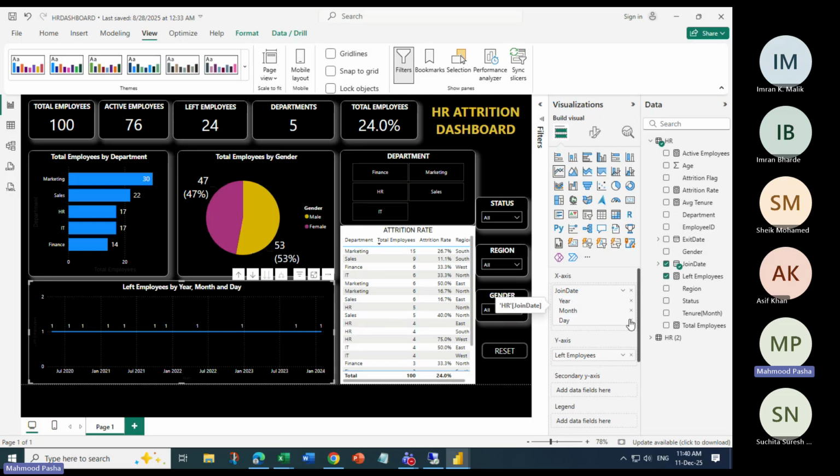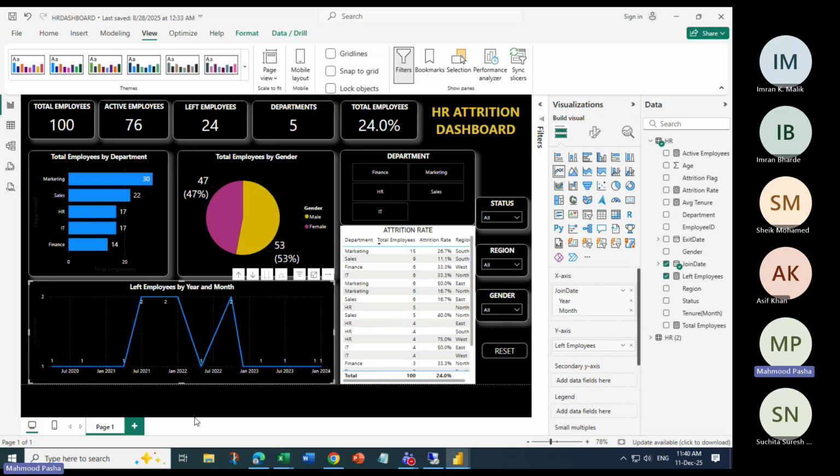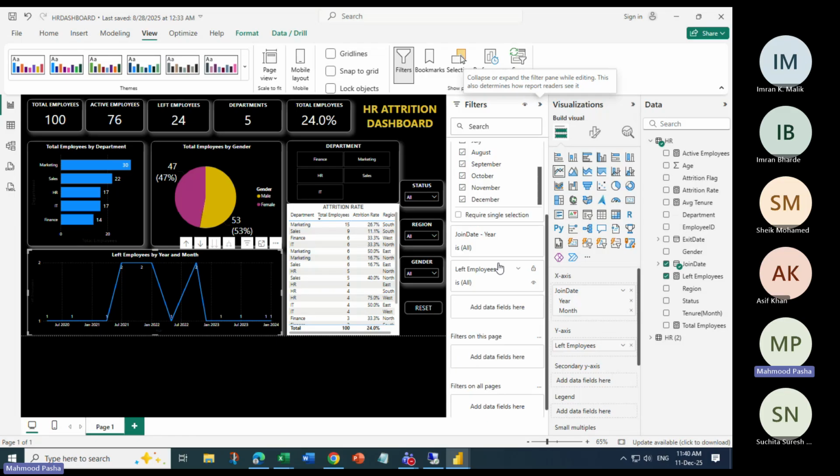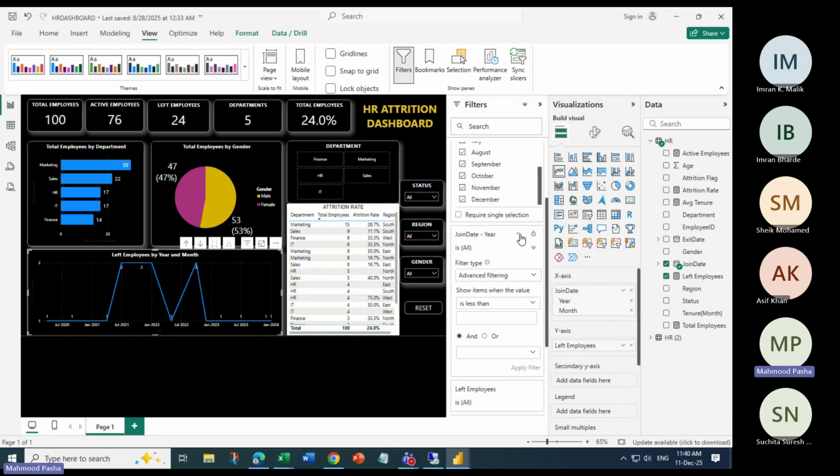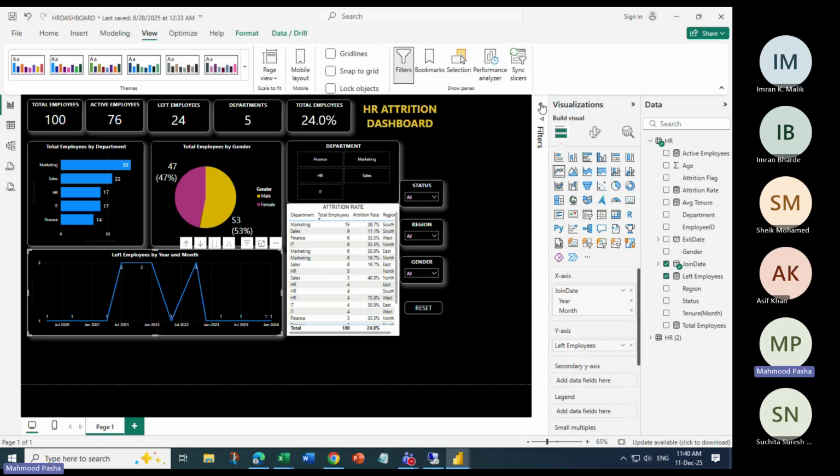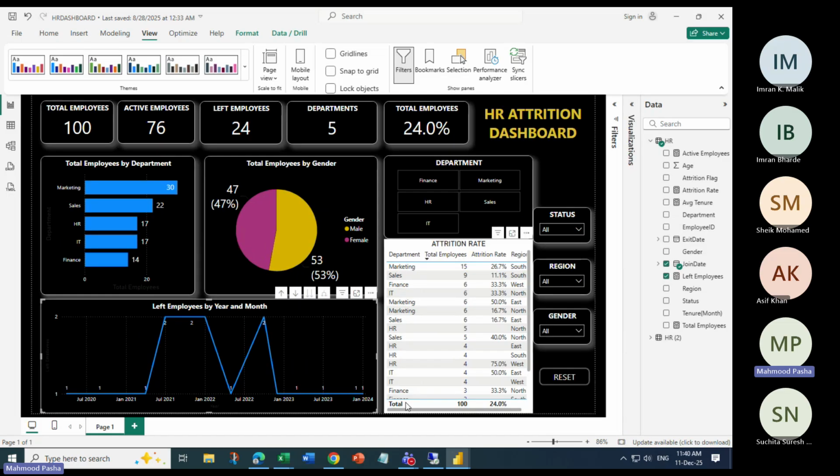So here you will arrange it. Suppose I remove this day. Now you can see here. It is something like a game of filters. How you want to provision the data, you can apply in the filters. So when you have data with you and you are working on two or more dashboards, you will get a clear idea of how these dashboards are working, how we can apply filters, how we can show it, and what the required data items are that I want to show. That also you can check.